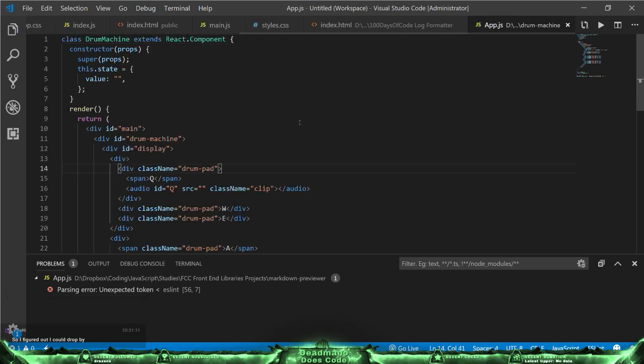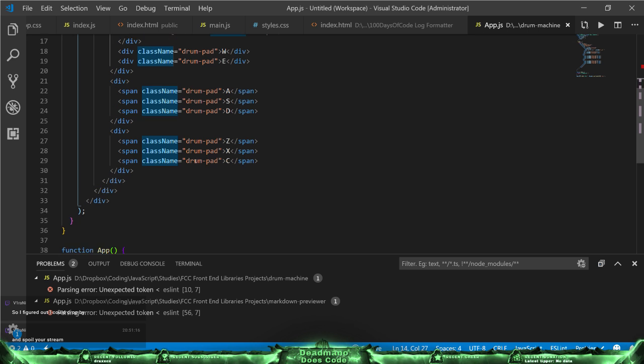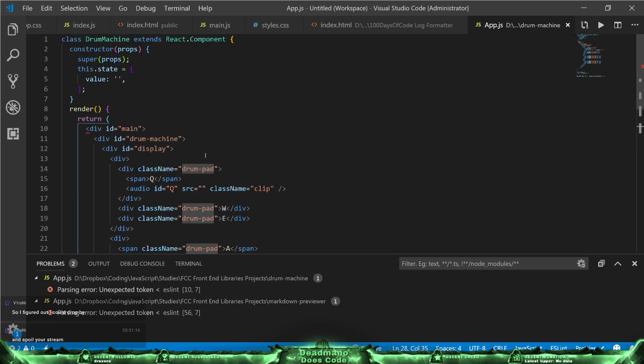App.js. Get some formatting going so I can actually see. God, working in CodePen is so horrible. But I don't want to set up create React app again.